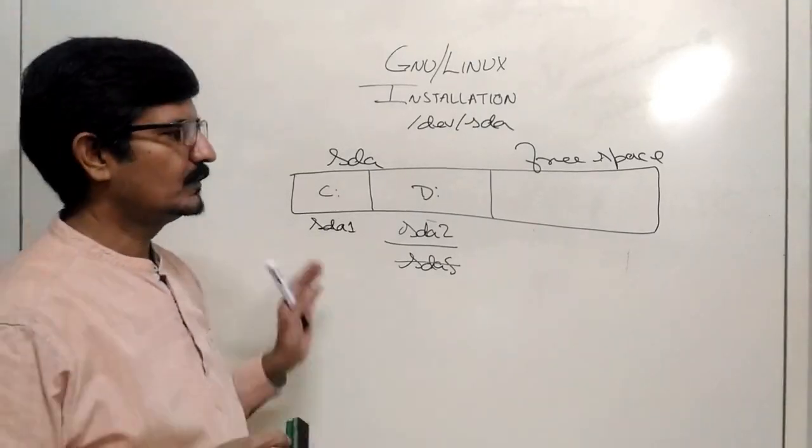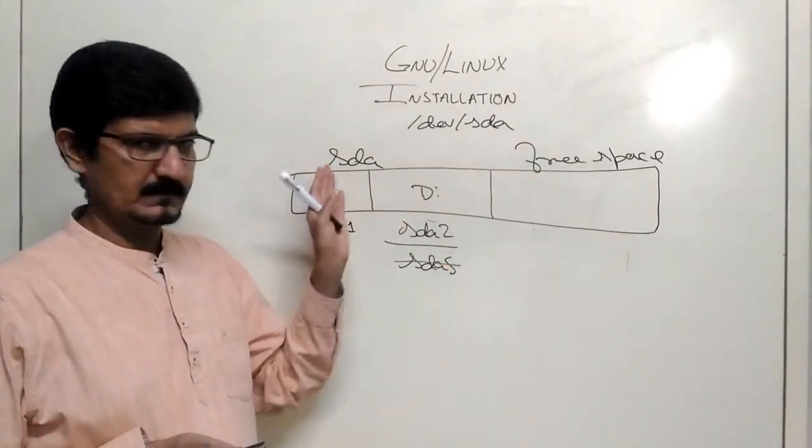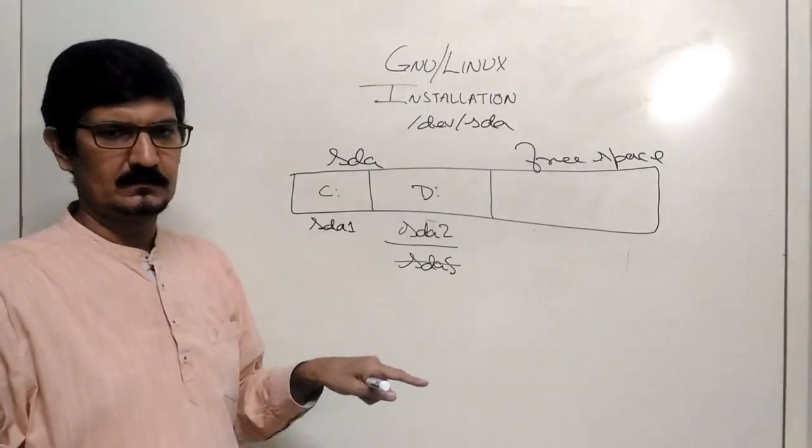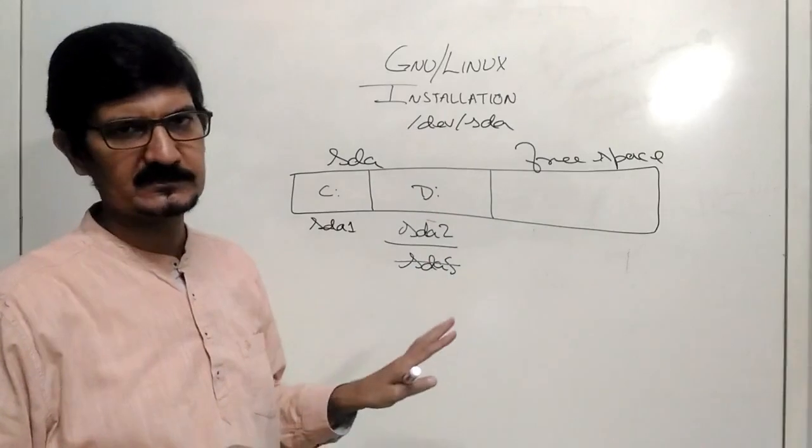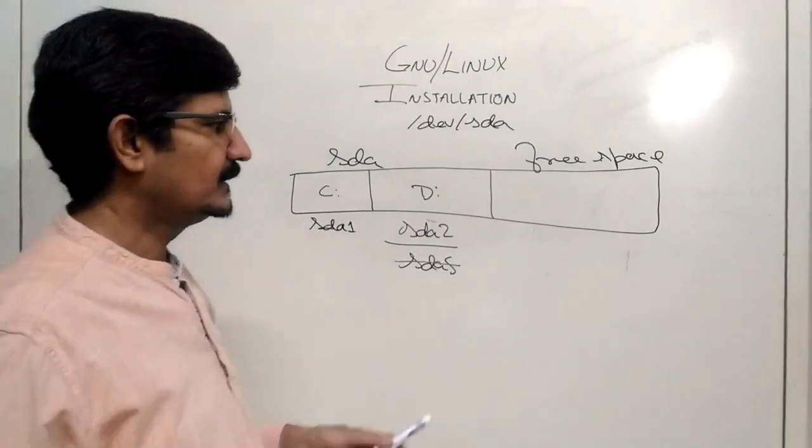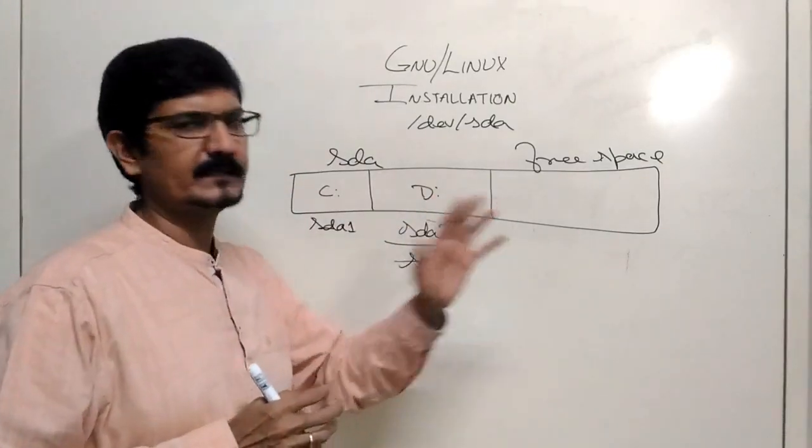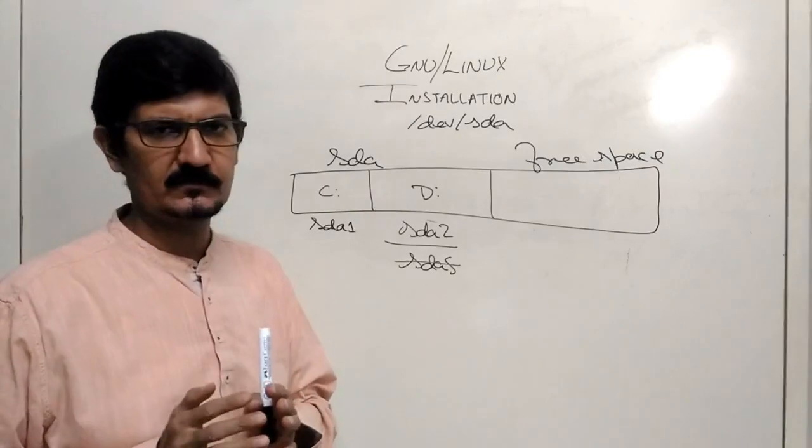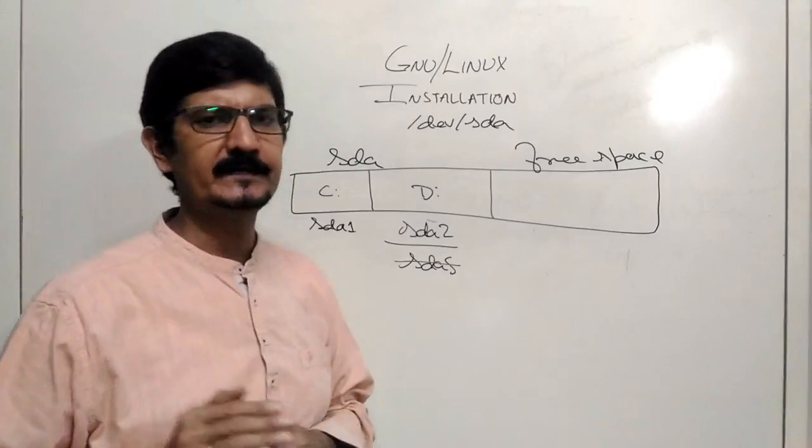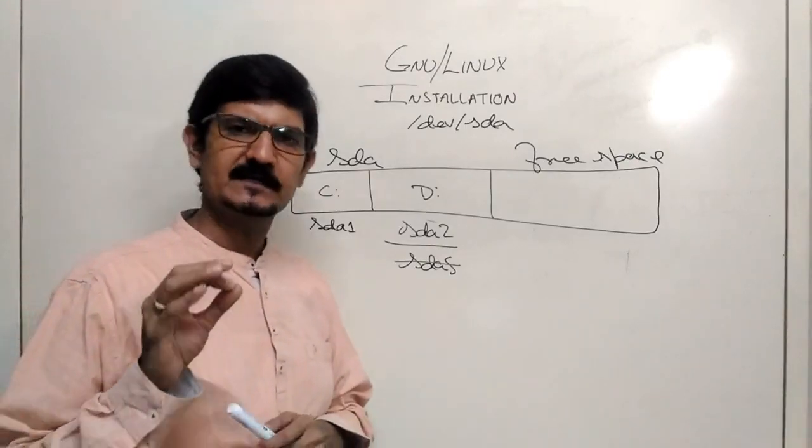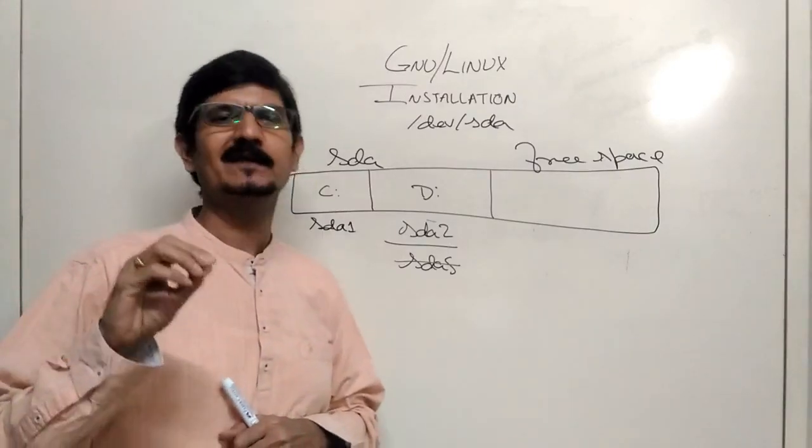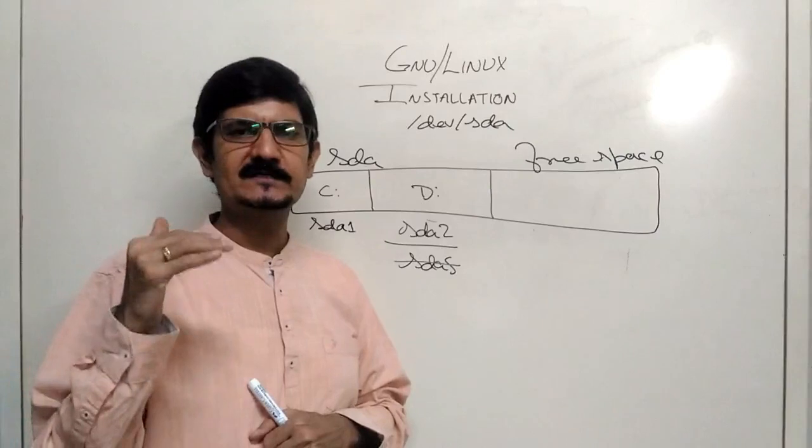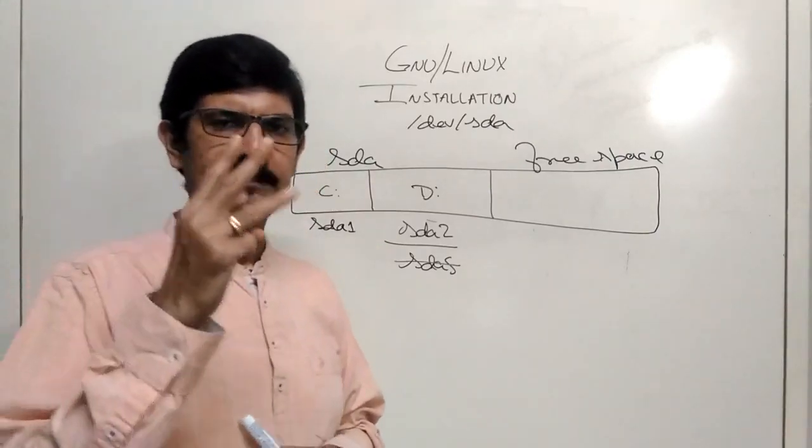So your Windows or existing operating system remains here. And our new operating system will be installed here. And we will be making the partitions for that operating system in this particular location. Now once we will reach this step during the installation where we have free space, we will be needing it. So in this free space to install Linux we will be making certain partitions. The partitioning scheme itself is a complex task. But this tutorial is an initial part. So we will just stick to a simple partitioning scheme where we are going to make only three partitions.